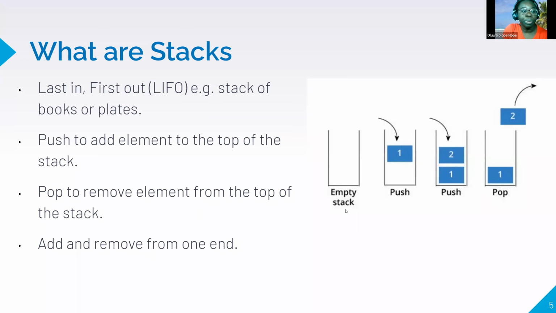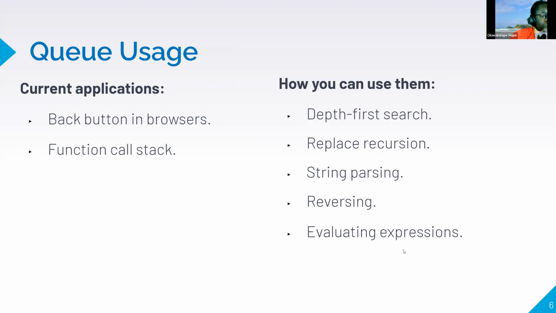And for this one, you add elements from the top of the stack, meaning that you are adding and removing from a particular point at one end, which is always the top. So you push to add elements at the top with the operation called push, and pop is what you use to remove elements at the top of the stack. So the operations here are push and pop, unlike in queues where they're called enqueue and dequeue. Oh no, this was supposed to be called stack usage, sorry, that's a mistake on my end.